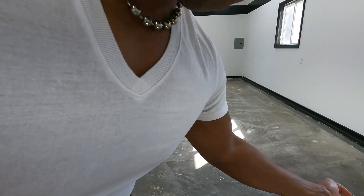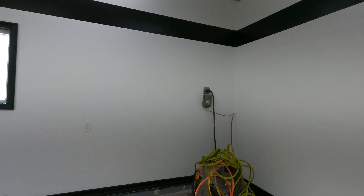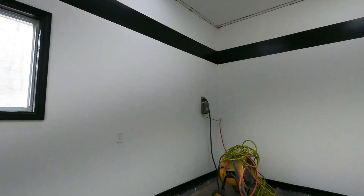Let me show everybody the paint codes. From Benjamin Moore I used a latex flat commercial coating — basically that's the white you see here. It's a commercial paint so if any repairs or patchwork have to be done down the road, it can blend really nicely and smoothly where you're not going to even see patch lines. My contractor told me this is a good paint for that situation, especially since I'm going to be working in the garage and just in case I back one of my cars a little too close to the wall.